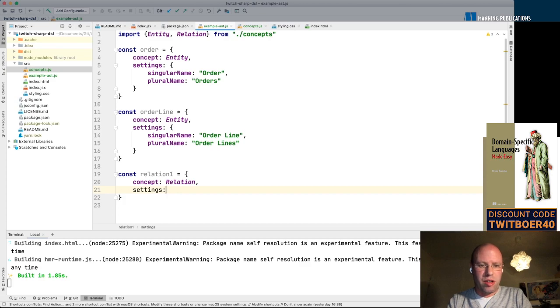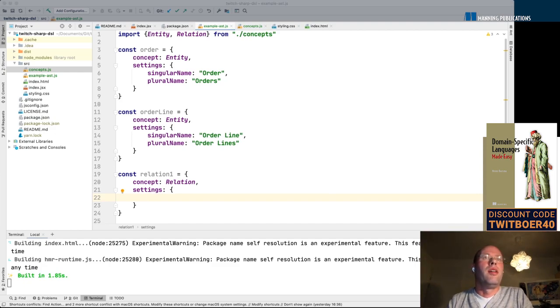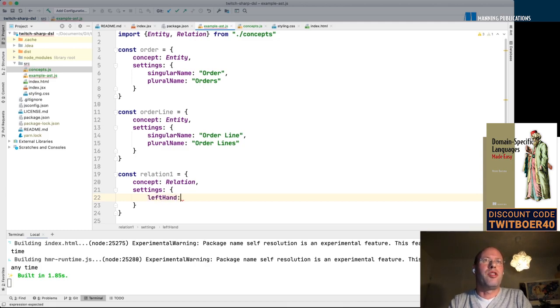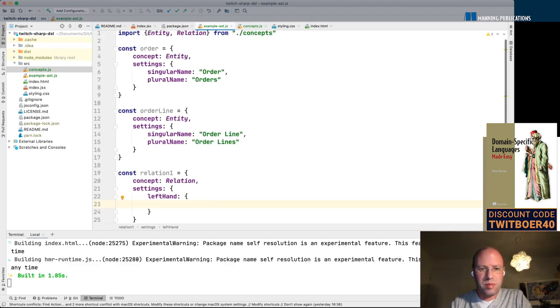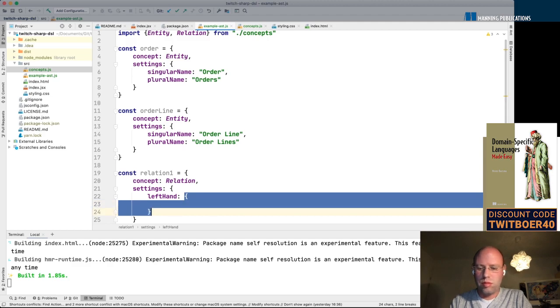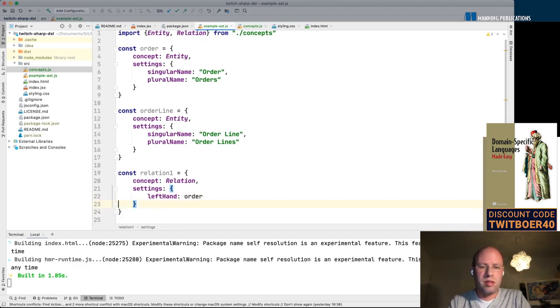Okay, so also a relation object will have a settings sub-object. And it will have a left, or left hand, apparently I call it. And now we want to point to order. But this is problematic in practice because this is a JavaScript object reference.